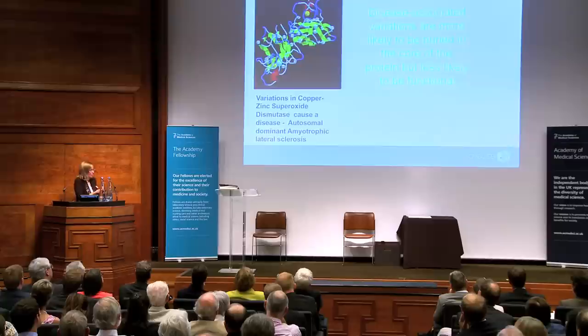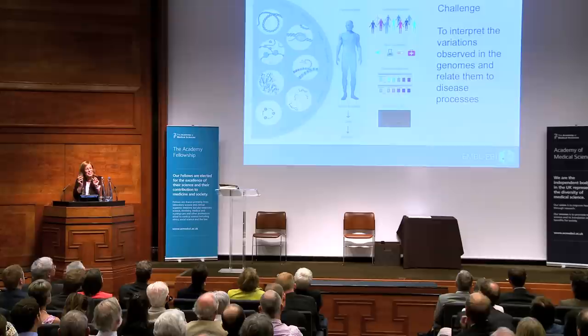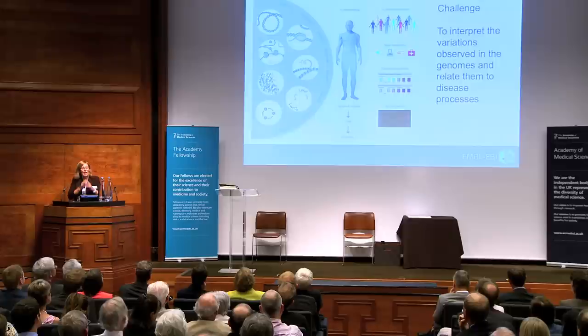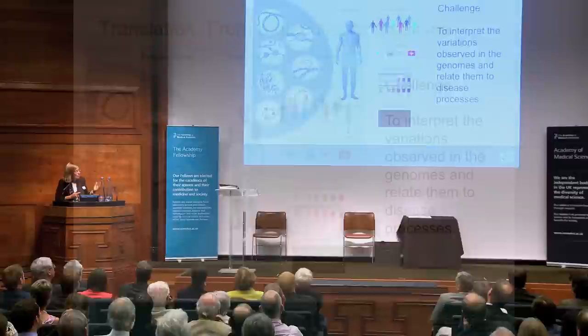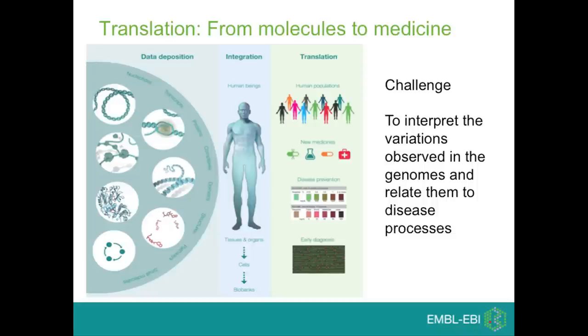So this is really just a little taste of the sort of things that you can do now that we're getting variation data and research. There's an infinity more of things that need to be looked at in this respect. But actually, what you want to do now is to associate these variants with diseases. And that means that as well as having the genome data, you need all the clinical, what's called phenotype data, something like whether you're tall or short or whether you've got blue eyes or brown eyes. Those are all phenotypes. So you need all of this data.